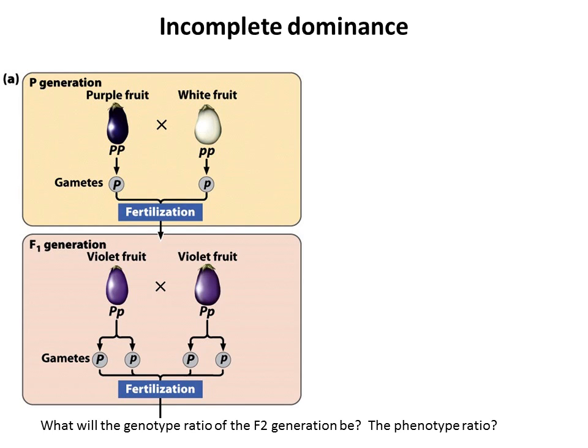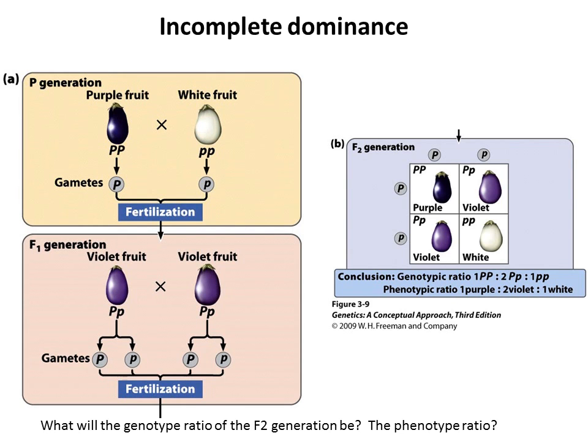Here's another example of incomplete dominance. So here we're crossing an eggplant, and we have this deep purple crossed with a white eggplant, and the F1s are going to be this more lavender colored, and that's the result of them having the big P allele and the little p allele. So take a moment and try to determine what the F2 generation would look like. What would they look like in terms of their genotype, and what will they appear to look like in terms of their phenotype? So put the video on hold for a second and try and figure that out yourself doing a Punnett square.